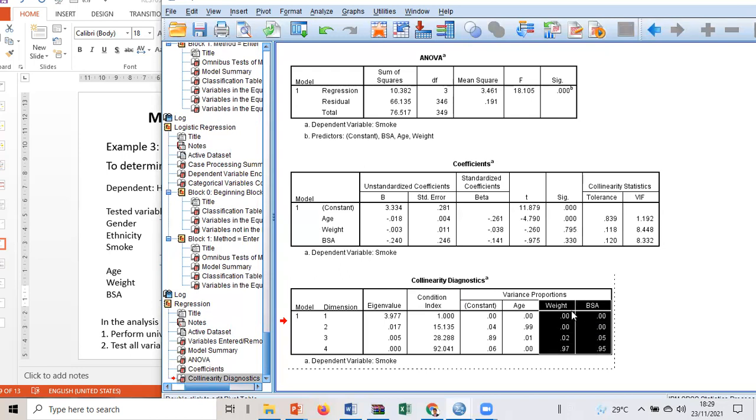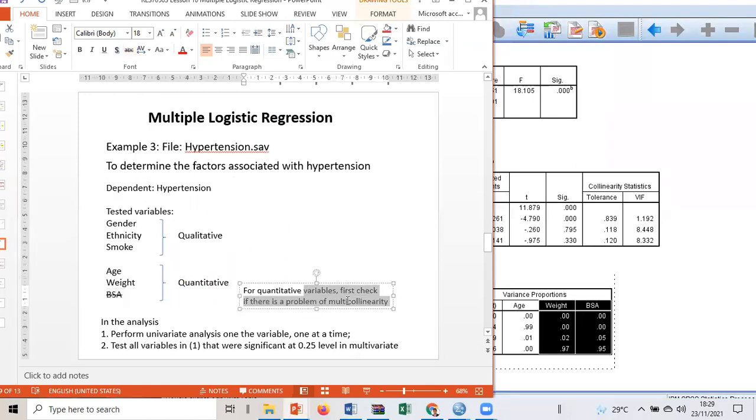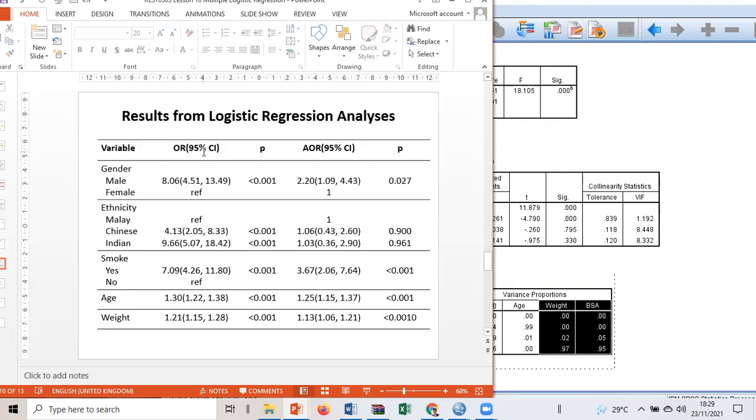Of course, the heavier the person, the bigger the body surface area. So, which one is easier to measure, weight or body surface area? Weight. So we may omit this. You must check this. All right. Next, in the analysis, you go to univariate analysis and do this part first.